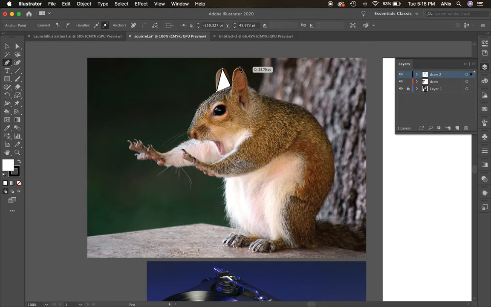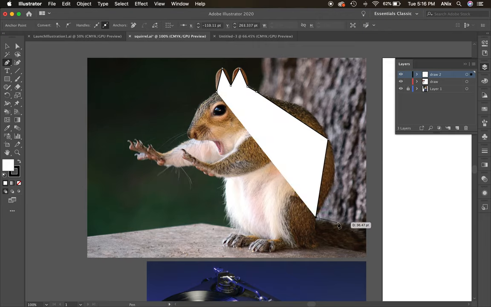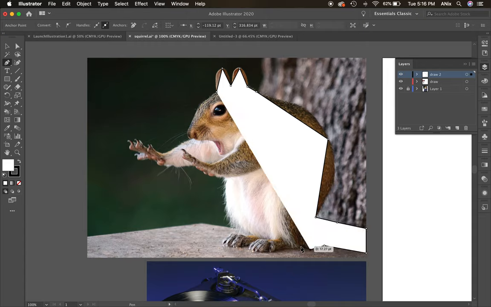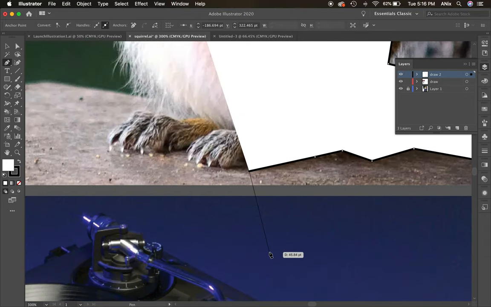So if you notice what I'm doing, I'm not doing any curves right now, right? Curves are going to come in a second. His tail ends there, so I'm going to have to make up that information there. I'm just doing his whole body here. I could get more specific, right? If I wanted to zoom in really close, I can get more specific. I could show his little nails.